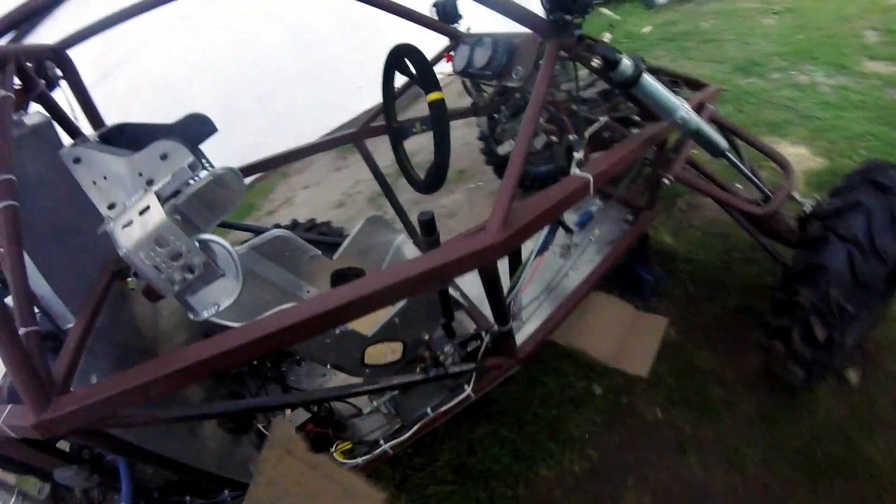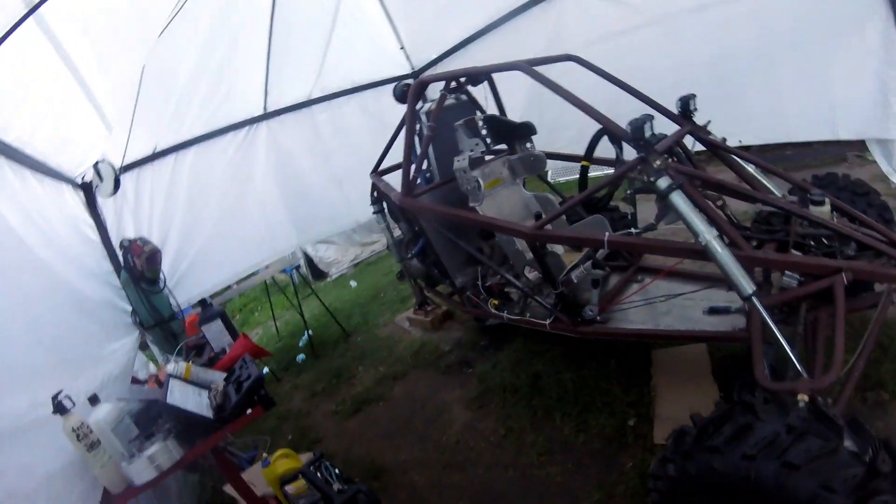Tomorrow I'm going to go get a new tank of gas and we'll finish all the welds on here. Then we're just waiting on those rear hubs to get the rear end back together. Last things last will be the coils. And for the windows and the rest of the body panels, we're probably going to bring the buggy completely done into the other shop and do them on site — it'll be a lot easier with a shear right beside us. So that'll be it for this video. We got lots done and we should be running here very soon, probably within the next two videos.